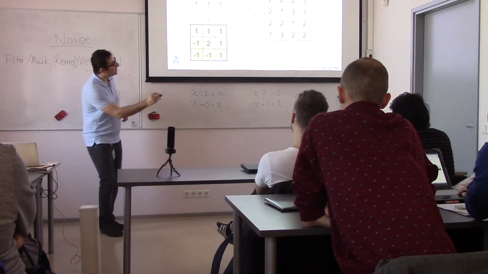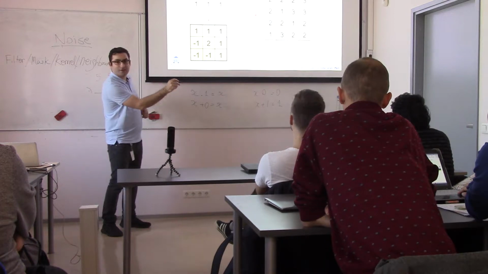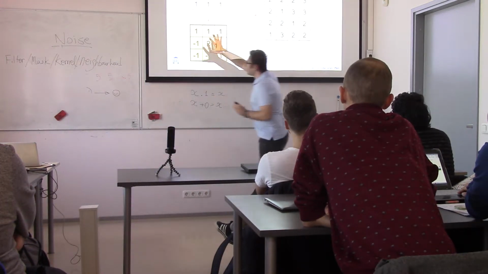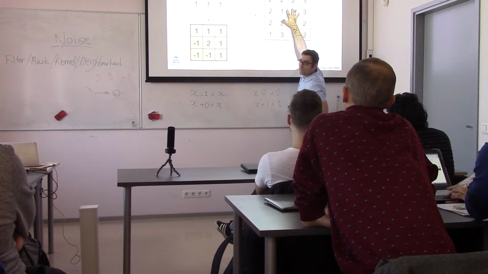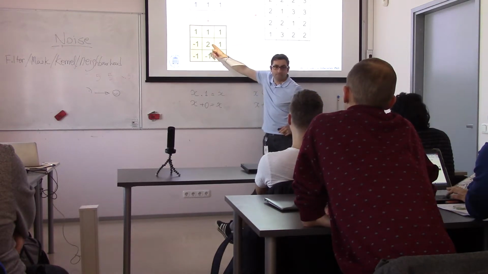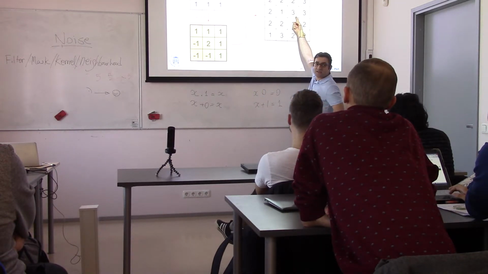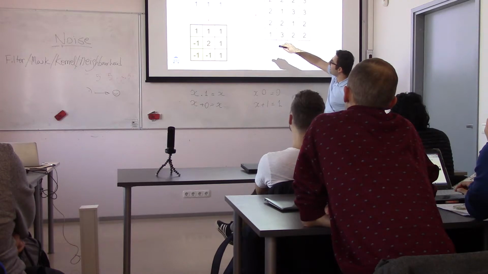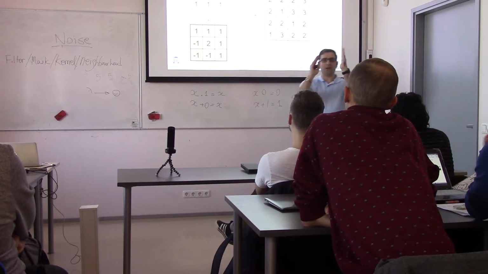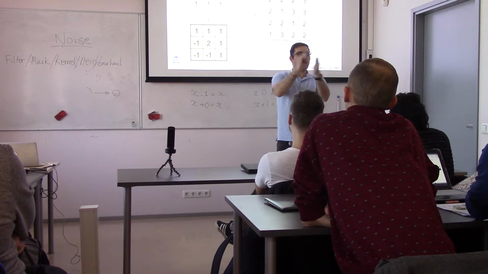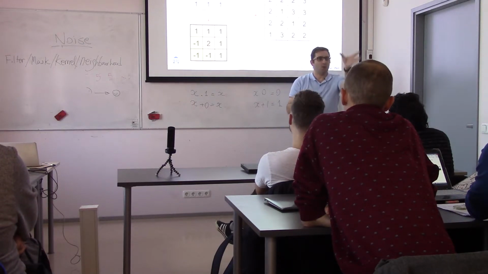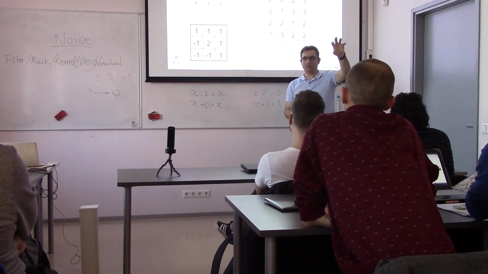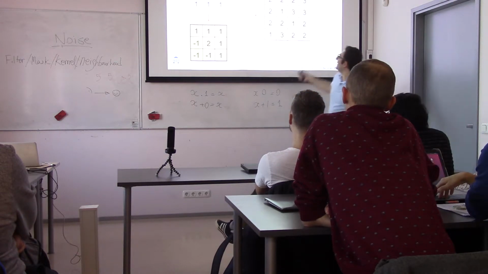So let's say that you want to calculate the new value instead of this 3. You take this mask, you put it here in a way that the center is sitting on the pixel that you want to calculate. So you will see that the number 1 sits here, the number -1 sits here. So you multiply 1 by 2, -1 by 1. So you have lots of numbers. You multiply, you add all of them, and you come to one single value. This value will be the new value that you replace instead of 3, and so on.